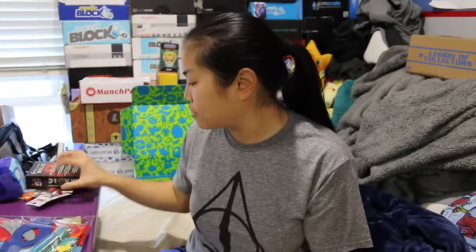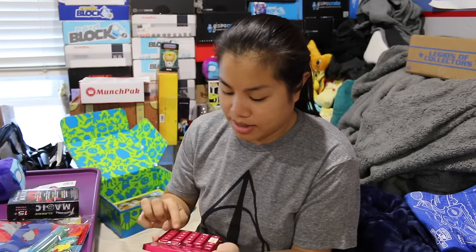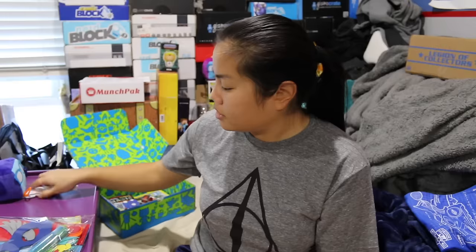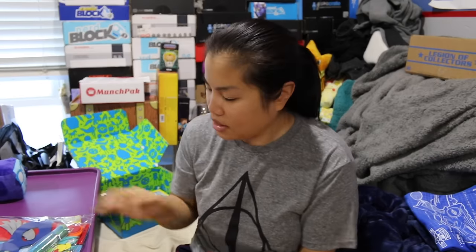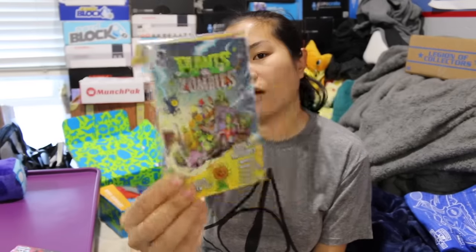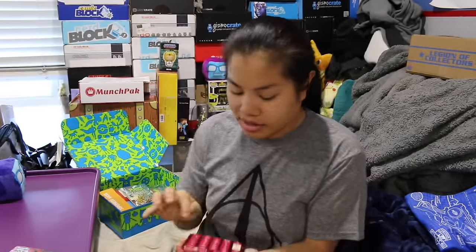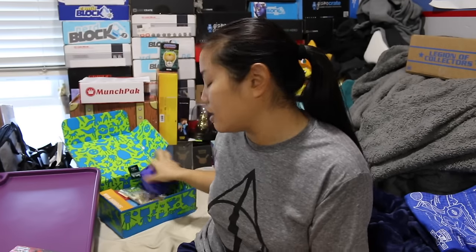Let's do some pricing and recap. The shirt gets $10 — very excited about it. National Geographic magazine gets $3. Magic kit gets $3. The Avengers slap bracelet I'm going to give $1 — seems like something you could find at the dollar store. The BB-8 coin purse gets $3 since it's licensed. The superhero mask kit I'm giving $4 because there's actually a lot of material in it. The Plants vs. Zombies kit gets $5 — really good product. The plushie gets $4, though you could arguably give it $5.